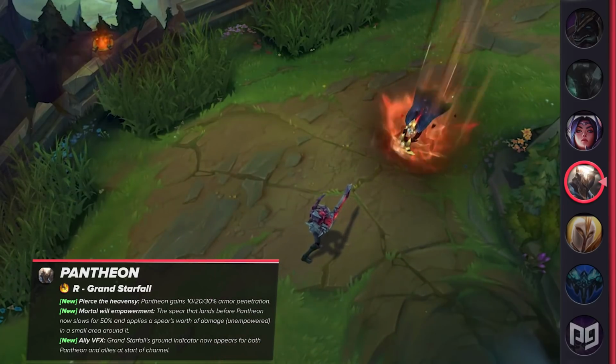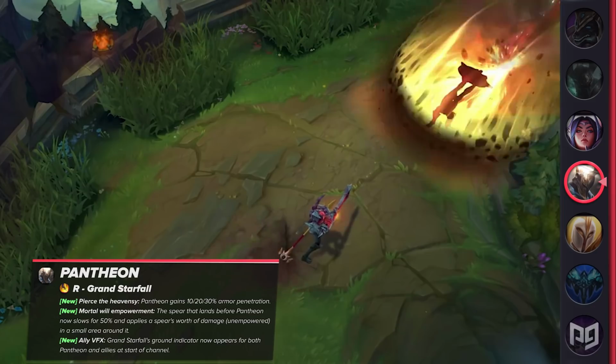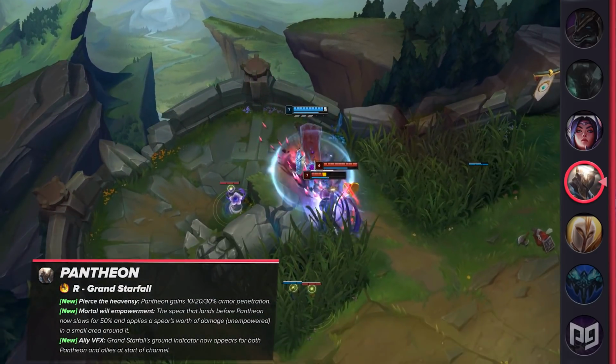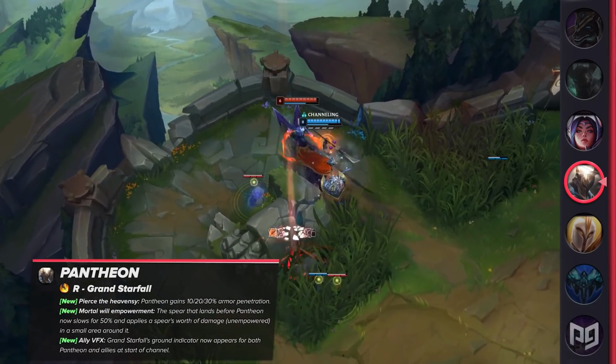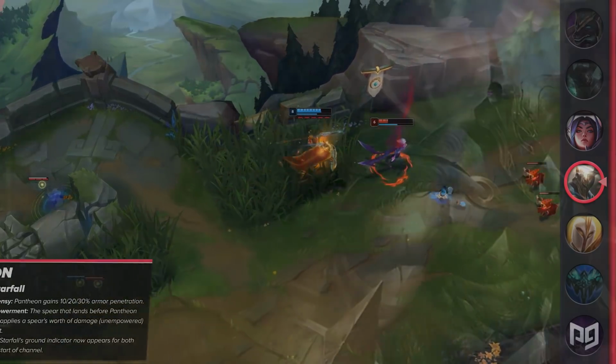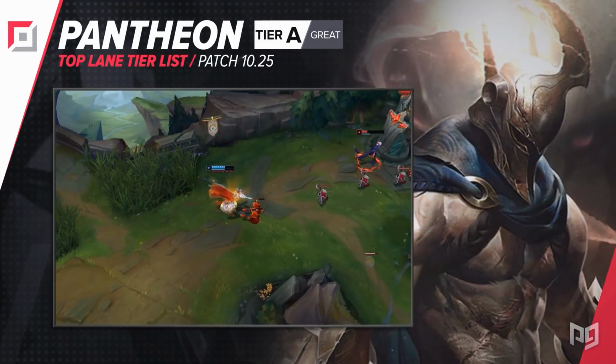These changes should heavily discourage players from playing him as a support and push him into the solo lanes once again. His W received a huge buff as well, with 80 more damage, meaning that solo lane experience will be much more valuable on him now than before. We're going to be leaving Pantheon in the A tier for now.